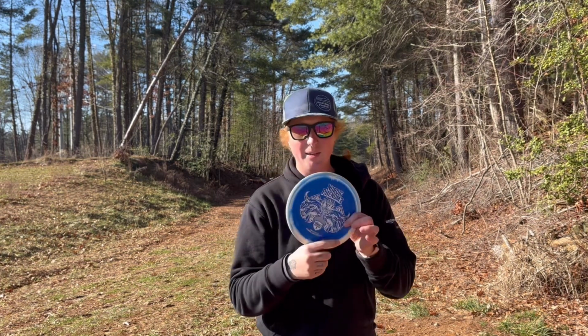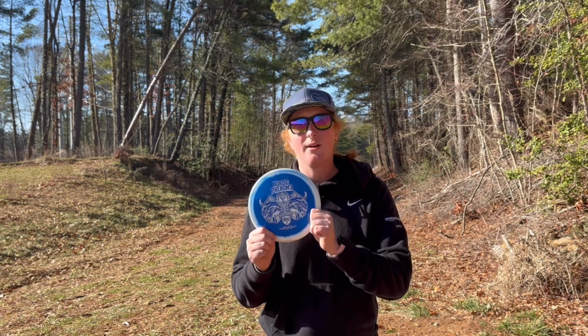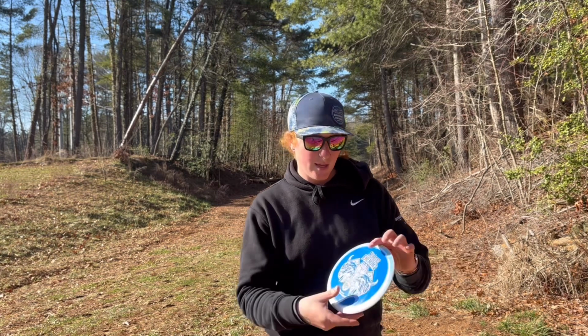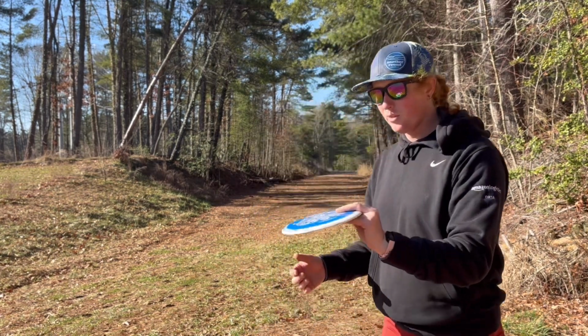Here, I'm throwing the PD, which has a white rim, blue in the middle with a white stamp, makes it look super Norwegian and a little bit frosty. I think I'm gonna throw the Nuke on 24 and probably the Envy on the next hole. So that just leaves a couple of these. I gotta figure out what I'm gonna end up throwing, but we're gonna try to get as far down this tunnel as we can with the Nordic Phenom.